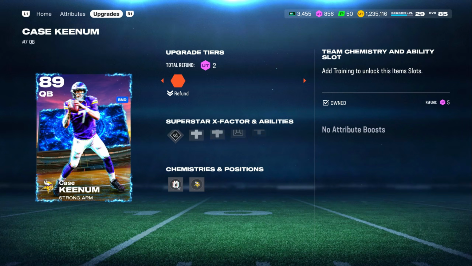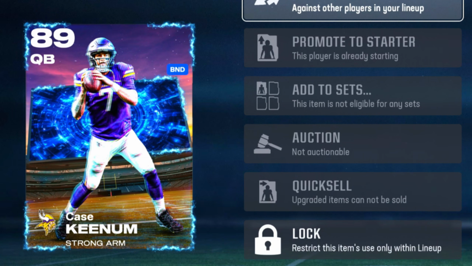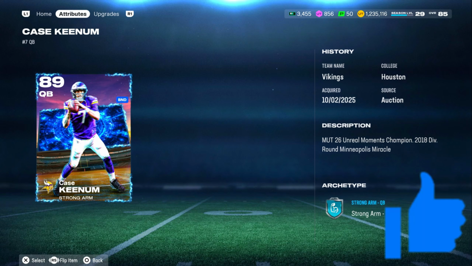In today's video, we're going to be talking about the new 89 overall quarterback Case Keenum. And this is going to be the best quarterback in Madden 26 Ultimate Team. I don't think there is a debate about this. Let's go ahead and take a look at his stats.